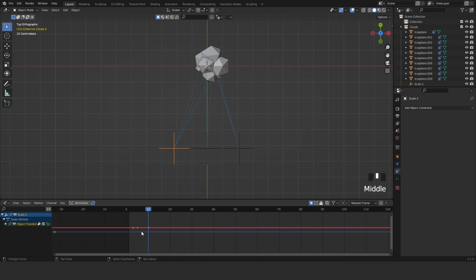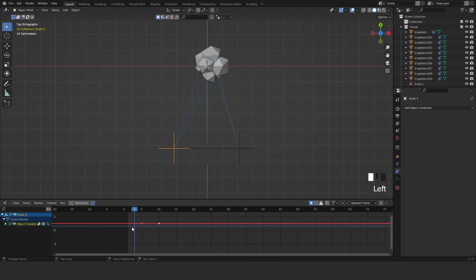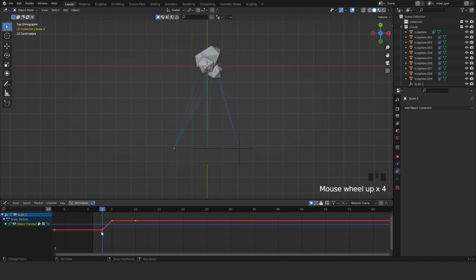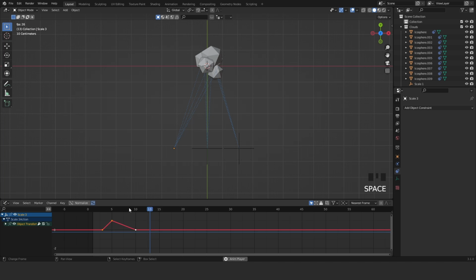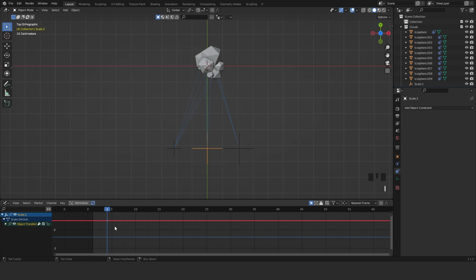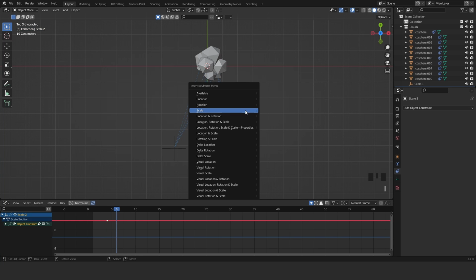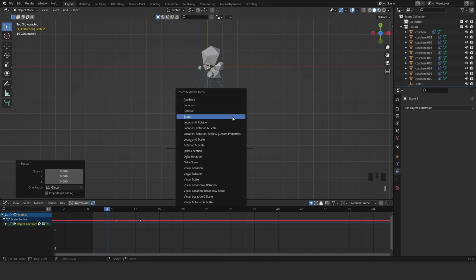So you can see we have the different keyframes over here, and then we're going to go to the first one and then go S 0 and then R scale. You can see now it goes up like that, and then go to frame 10, S 0, R scale. So now we see we have it like this. Okay, now we're going to do the same thing with the other ones, maybe a 1 frame offset, so frame 4 scale, 2 forward, so R scale, and then go to frame 11, R scale, Z scale 0, R scale.